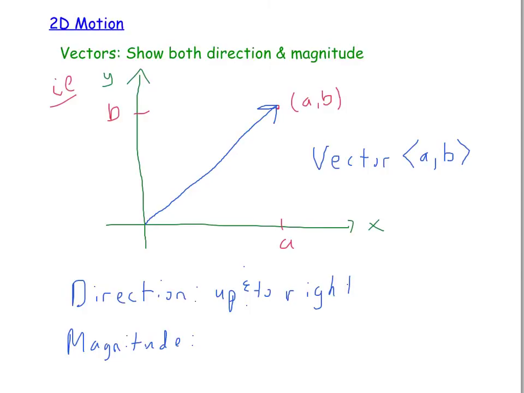And to do that, since we're in the xy plane, we can just utilize our distance formula. So the distance formula is nothing other than the square root of, well, it would be the change in our x value squared. And in this example here, the change in our x value would be just a. And then we add to that the change in our y value squared. And in this problem here, the change in our y value would be b squared. And so if you notice, the magnitude of this vector ⟨a, b⟩ is nothing other than the square root of the sum of the squares of each of the components of our vector.